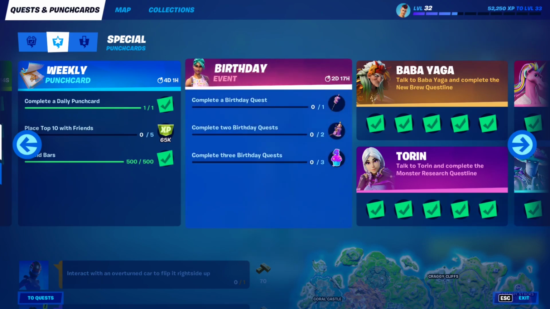And as you can see, the quests are not apparent. So complete a birthday quest, complete 2 birthday quests, and then complete 3 birthday quests. I don't know why they do this. They literally do not tell you what the quests are, but thankfully you have me, so I know what they are, and I'm gonna show them to you in this video.